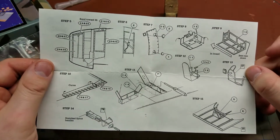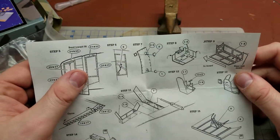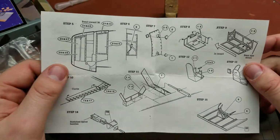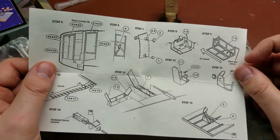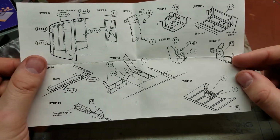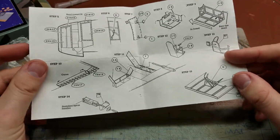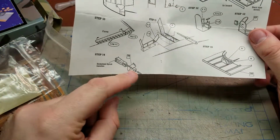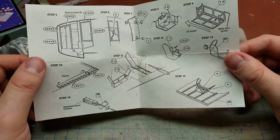since this is the Super Detail set, we have a couple of the panels for around the cowling that are removed, and then you can take and run the photo etch around to create the actual attach points for the panel. And then you have the actual panel parts themselves. Have the ammo for the in-wing machine guns, as well as, kind of almost cut off here, but we do have the lower gun as well.